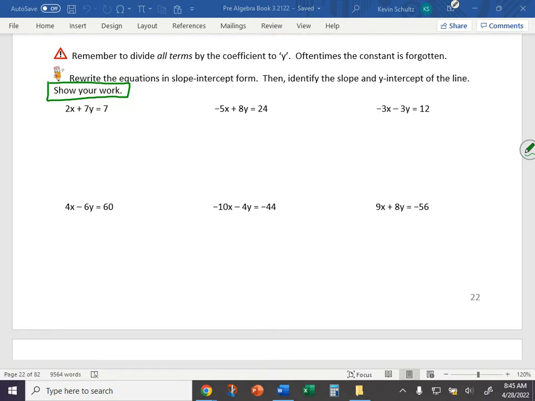What does that look like here? In this specific one, what does moving the x term over to the other side look like? Tyler? Minus 2. Subtracting 2x, good. Okay? And when we move that over to the other side, we talked about it's not going to be 7 minus 2x to get 5x, right? Because that 7 doesn't have an x. You might want to write that minus 2x kind of to the side of it, just to remember not to make that mistake. You can't actually combine 7 and negative 2x because they're not like terms.